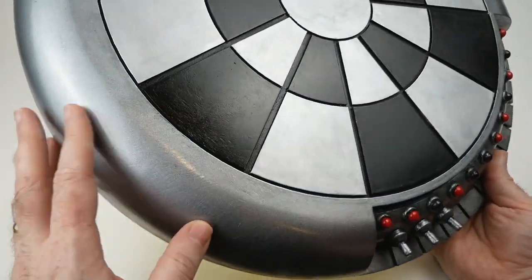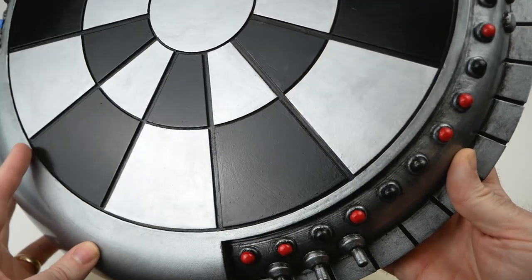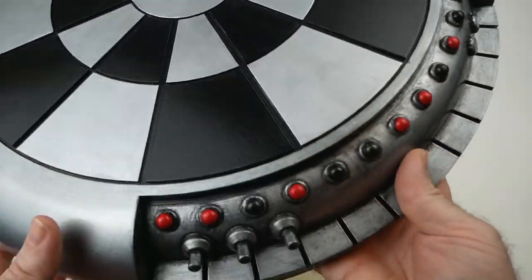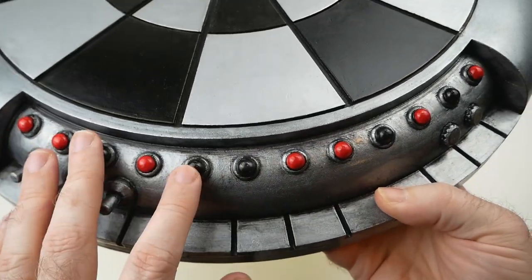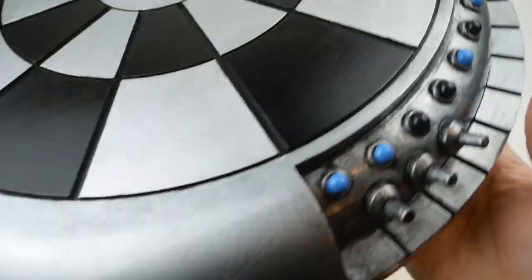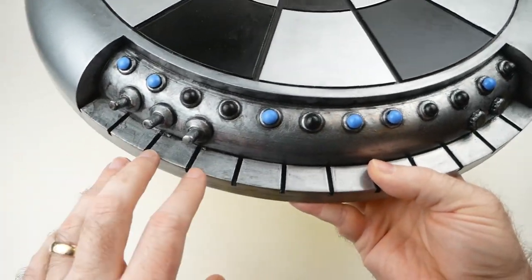This is with the gloss coat on it. And, you know, if you look carefully, you can still see some imperfections. But from a reasonable distance, it actually looks pretty good, I think. And I think it'll serve as a nice base for the chess pieces that we're going to be printing next.